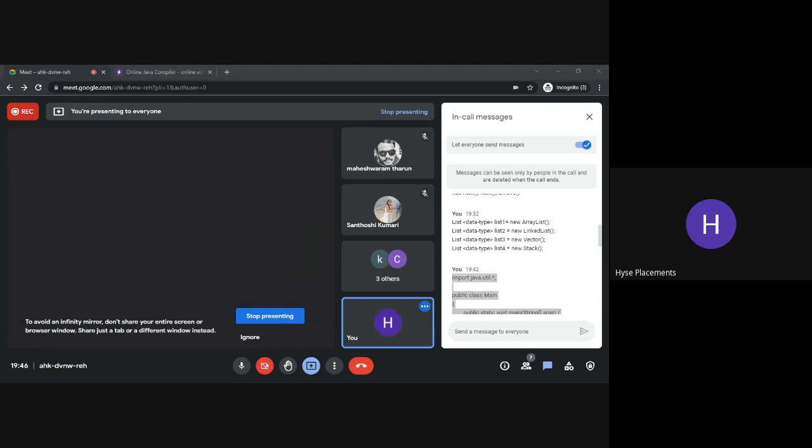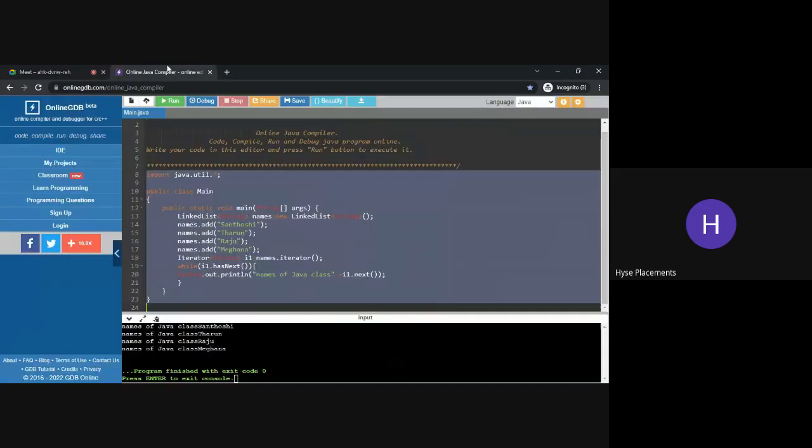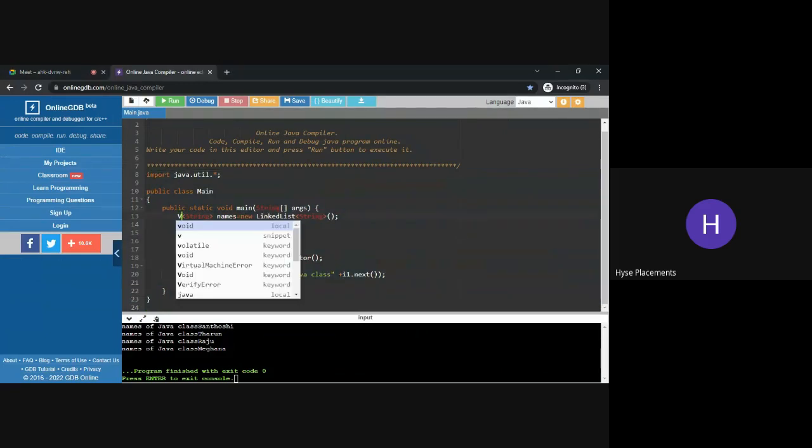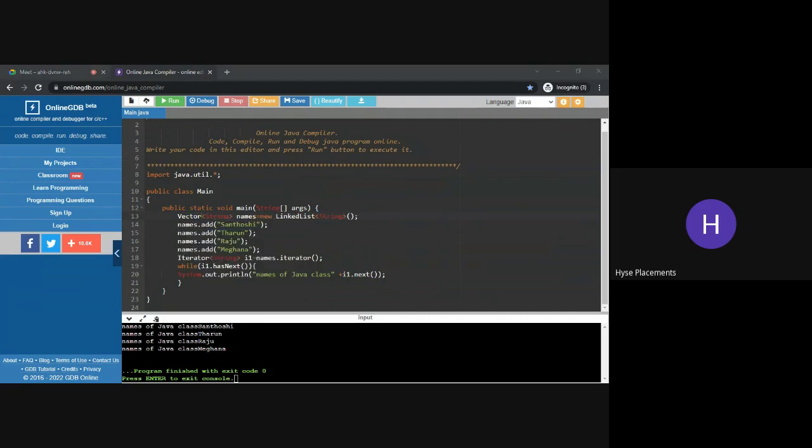So this is about the linked list. Now coming to the vector. The vector is also similar to array list itself. So everything is the same, but instead of this, you use vector directly. So vector and whatever the string we want, this is again vector. The string syntax is also the same, and you're adding the names here, and the iterator is also similar to your linked list, and you're printing it.